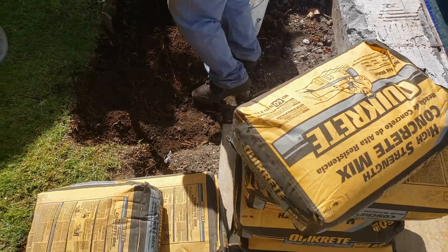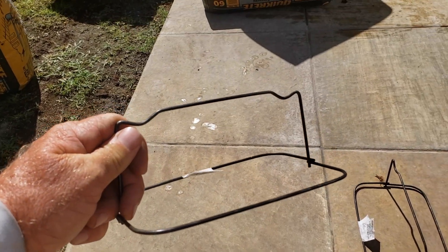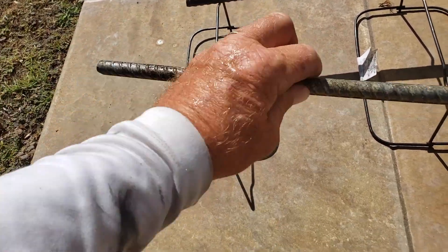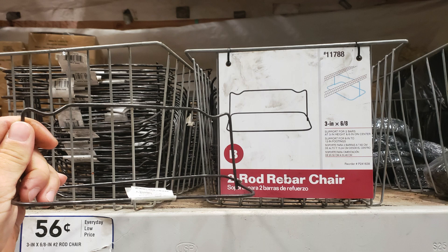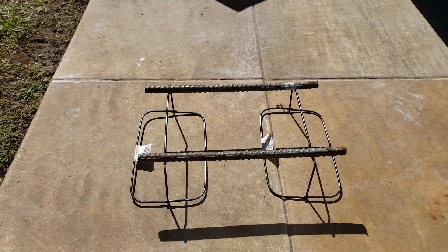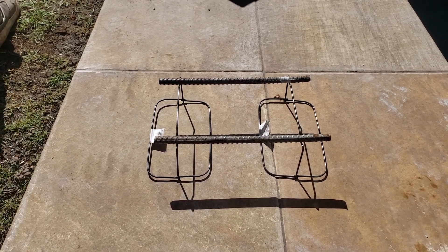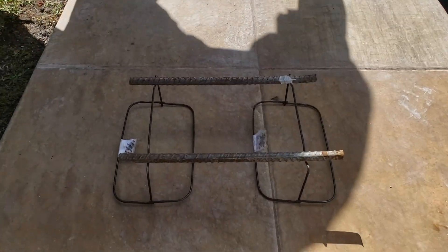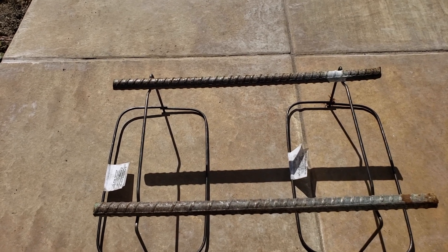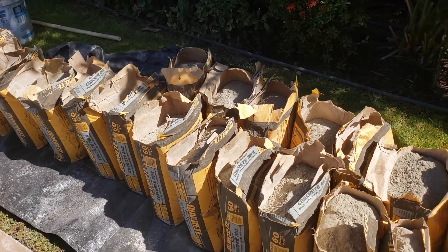Once you are done putting the finishing touches on your hole, you're gonna use a couple of rebar chairs to put at the base of the four-by-four pad. This is not to scale — we're just using this so you can see how to keep the number five rebar off the bottom. You're going to pancake another level up, and make sure that you do not get too close to the surface of your core. Stay several inches below the surface of your concrete, otherwise you could end up with quality control problems as far as spalling goes — that's the process of metal rusting over time, which can damage your concrete, discolor the surface, and cause cracking.